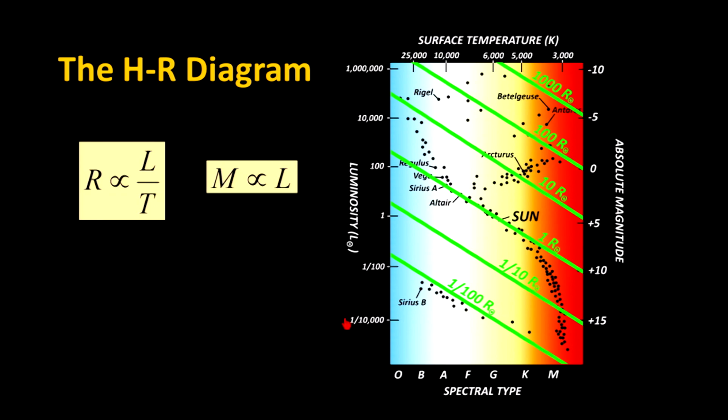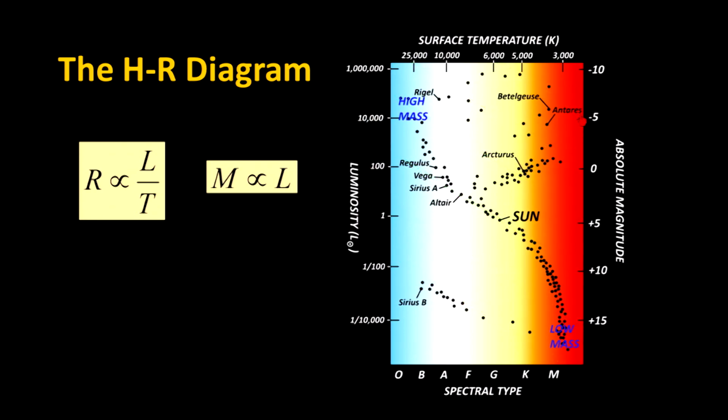Notice that when I go vertically up and down on the diagram, I'm changing the value of L. So this is a large value of L up here. And then if I go all the way down here, this is a small value of L. So what that tells us is that when we look at the HR diagram, stars that are up here have very high luminosities and therefore are very massive, and stars that are down here have very low luminosities and therefore are not as massive. So you can now also tell the mass of the star based on where it is on the diagram. So notice there are 4 pieces of information plus the size of the star, and add to that the mass of the star. 6 pieces of information come from where the star is located on this diagram.